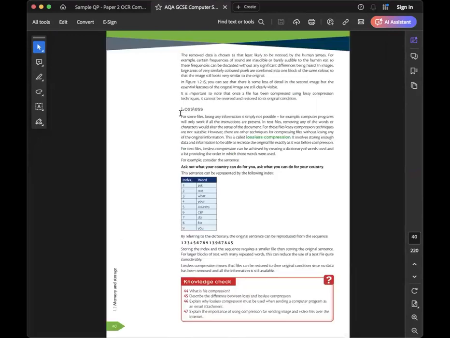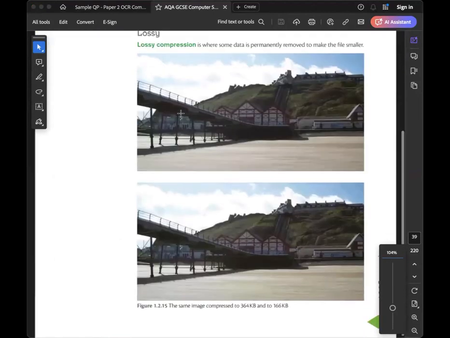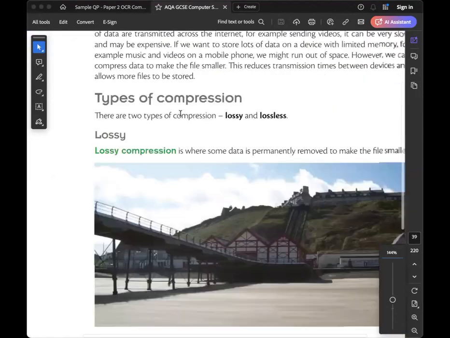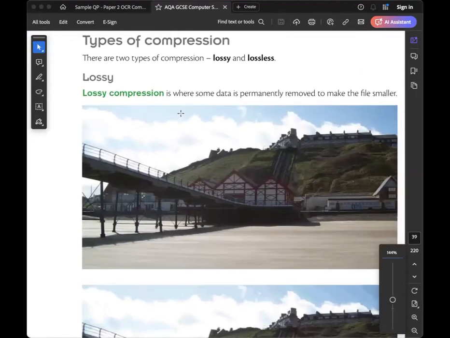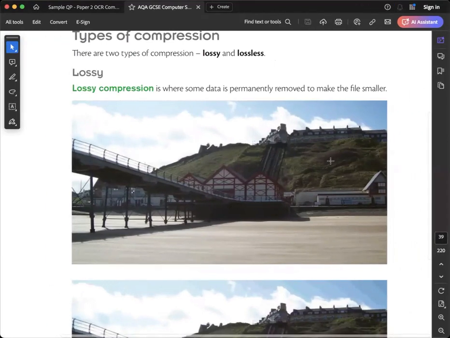Here we go. Look, this is a topic I taught you. This is lossless, and this is lossy. You can see data is permanently removed to make the file smaller. Look, it's on the screen. I taught you the same thing.